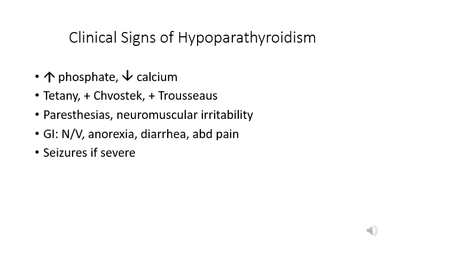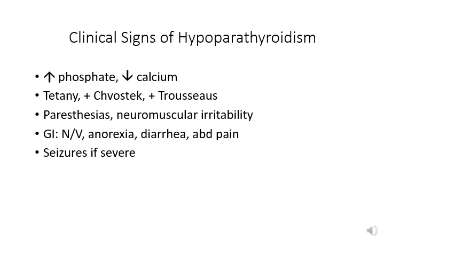So clinical signs of hypoparathyroidism: we basically just talked about how we would expect a high phosphate and a low calcium. So once you get a question about hypoparathyroidism, or after they've had a parathyroidectomy, which then they would have hypoparathyroidism, you can just think about what a low calcium or a high phosphate will look like. Again, remember, normal calcium is 8.5 to 10.5, normal phosphate is 2.5 to 4.5. So signs and symptoms of hypocalcemia is basically what you need to think about for hypoparathyroidism.